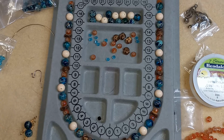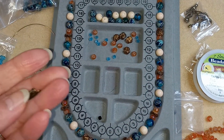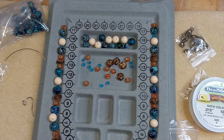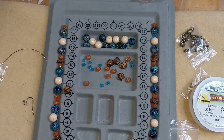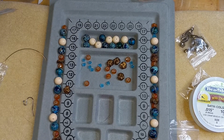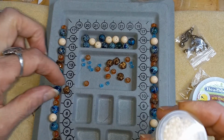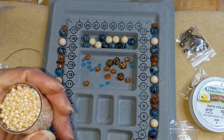Okay, I'm back. So if you wanted to also, you could incorporate these somewhere along the way. But like I said, my skin is weird, so I'm just going to use one of these because I have them. Use whatever you have for a clasp. I can't use lobster clasps. My hands just don't work. So, yeah. And it's really not going to matter what color seed bead you use because you're not going to see it. I have cream, what are these? Cream luster. Just going to use them for the top part of the necklace.